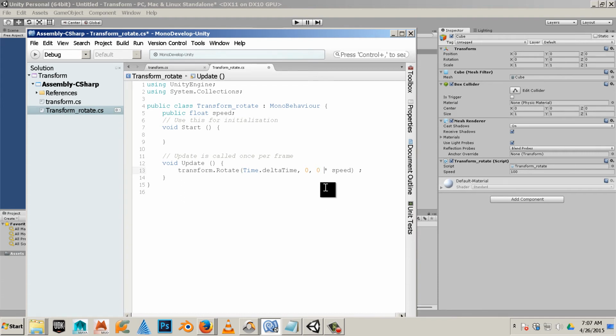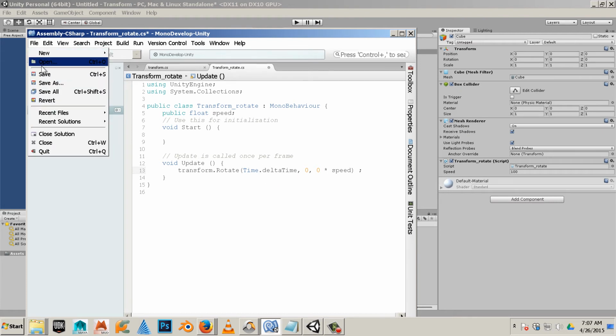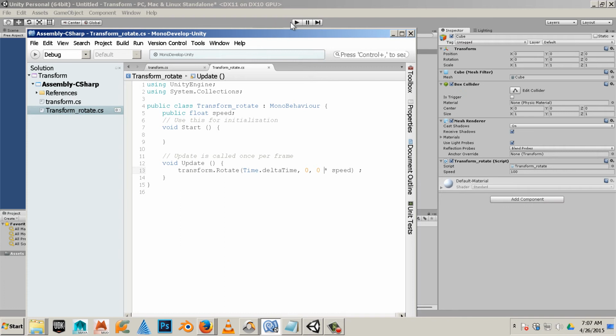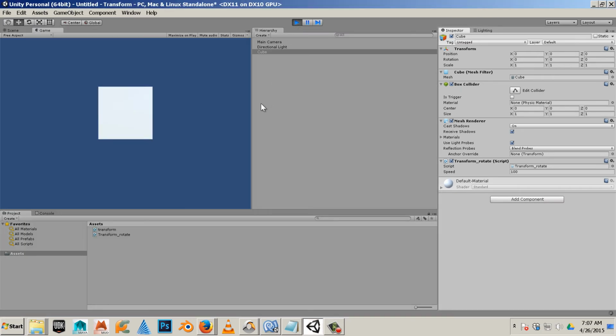I don't use this rotation very often. I like the other one a little bit better. So let's save this. Okay, so sure enough, the first one is rotating it up. Okay, and speed's not affected.